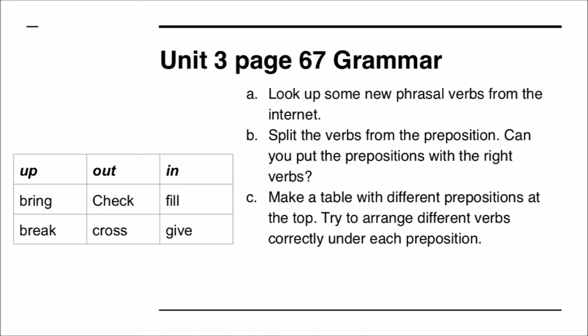If you go to the IQ Online, you can do some more practice here, and again go to the Unit 3 practice, choose the grammar phrasal verbs, and number 1, "Child prodigies have to grow more quickly up." Is that correct or incorrect? It's totally incorrect. "Child prodigies have to grow up quickly" is the correct one. In this case, grow up does not split and it's an intransitive verb.